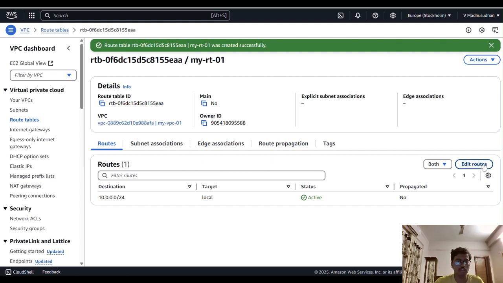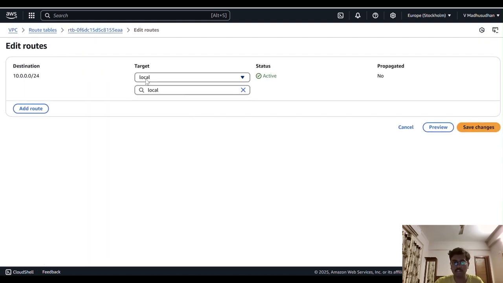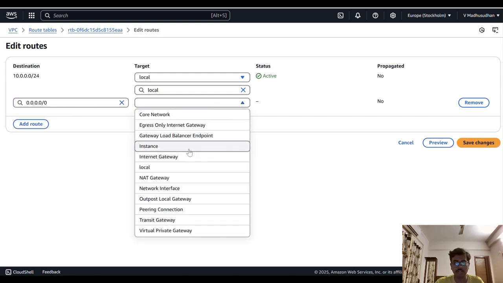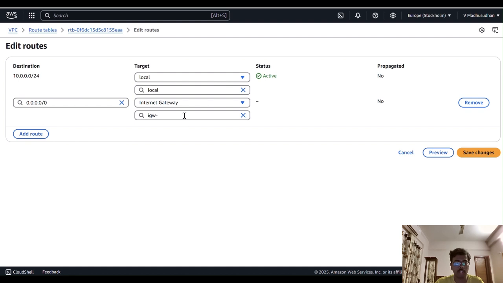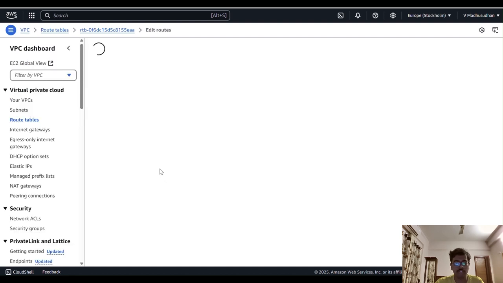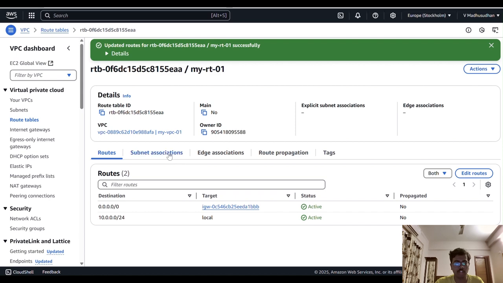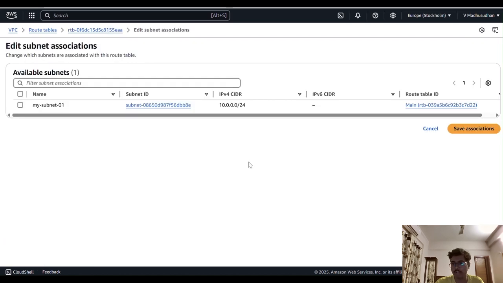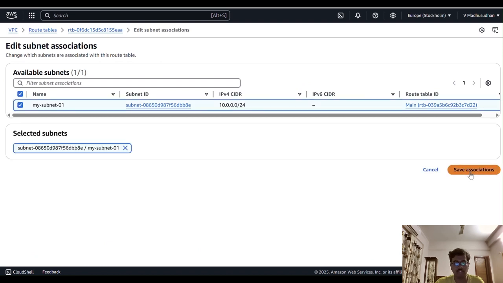Now go for edit routes, add route, select the universal IP address and select internet gateway and select the one that we've created and save changes. Next, go for subnet associations, edit subnet associations, select your subnet that you created and save.